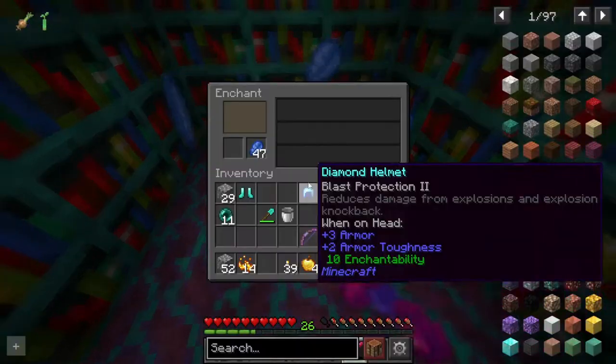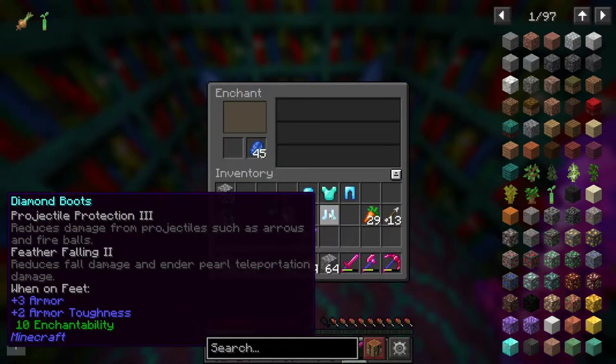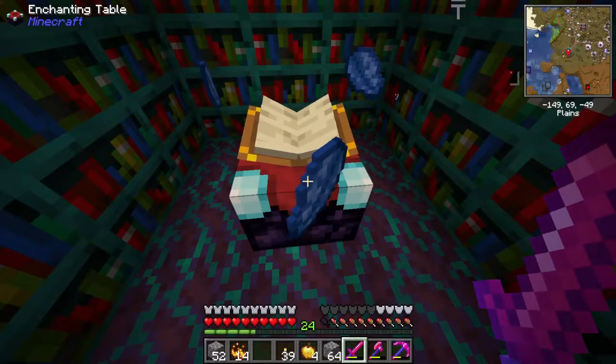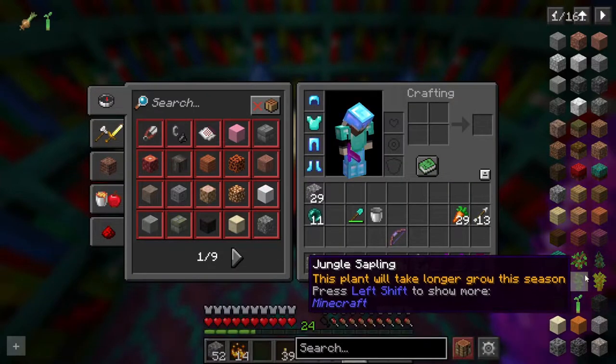And then take off the boots, throw the boots in. Ooh, I'll take Feather Falling. So bop bop bop and bop. What does that all have? Projectile protection. Ooh, that's pretty good. Okay, this is some pretty good armor, and we have some decent enchantments on that.